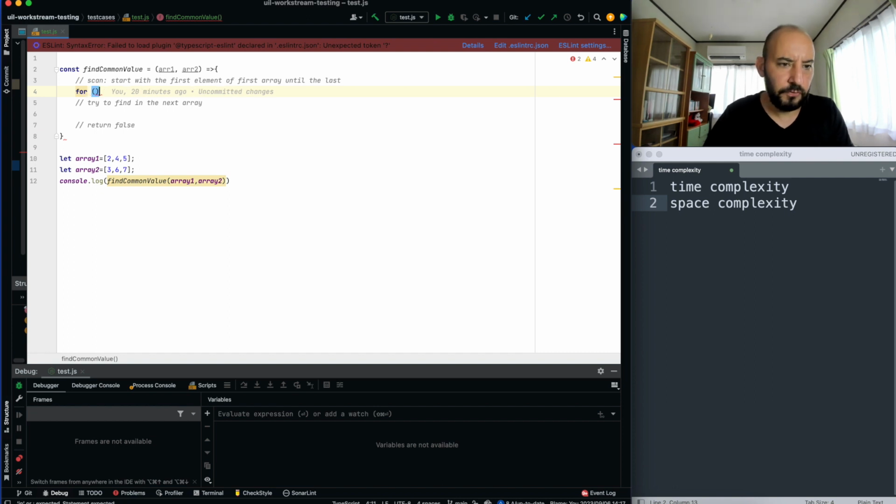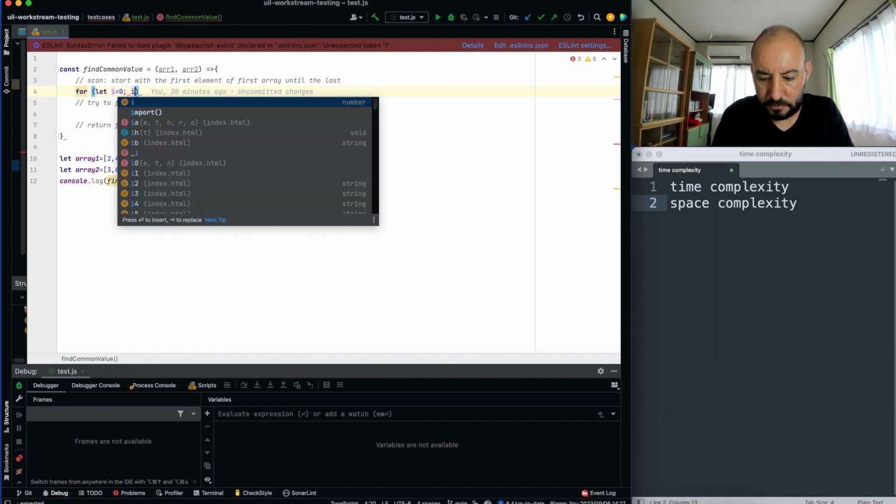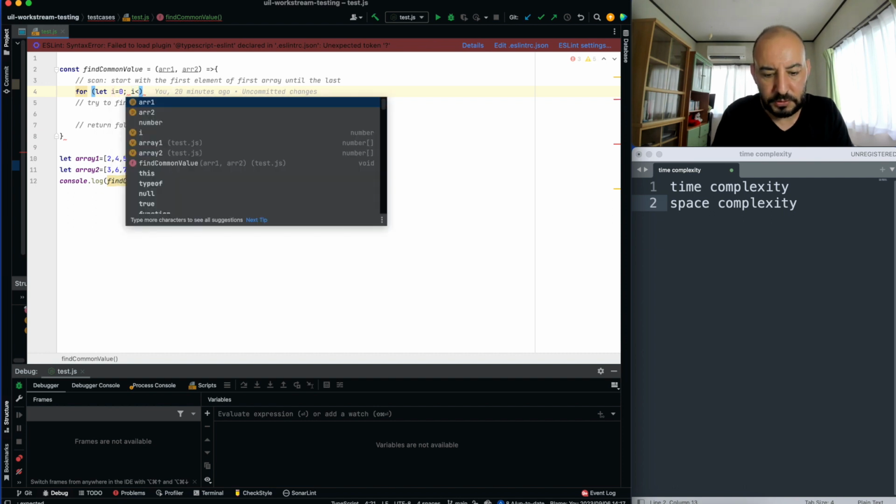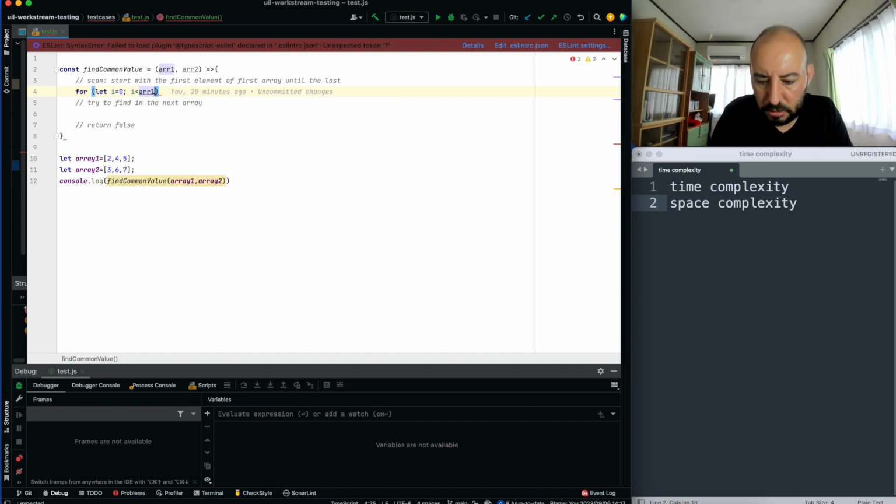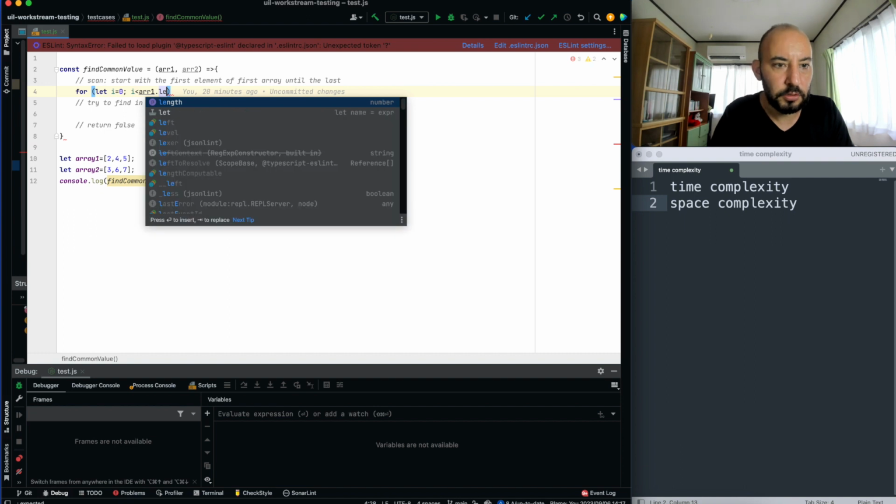So I have a for loop here which will iterate from the beginning to the end of the first array. Start from the first index, which will be 0, until the end of the first array, which will be the length of the first array.